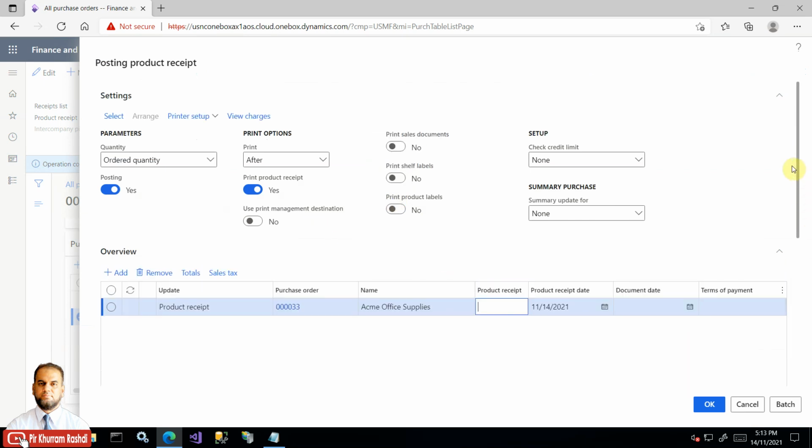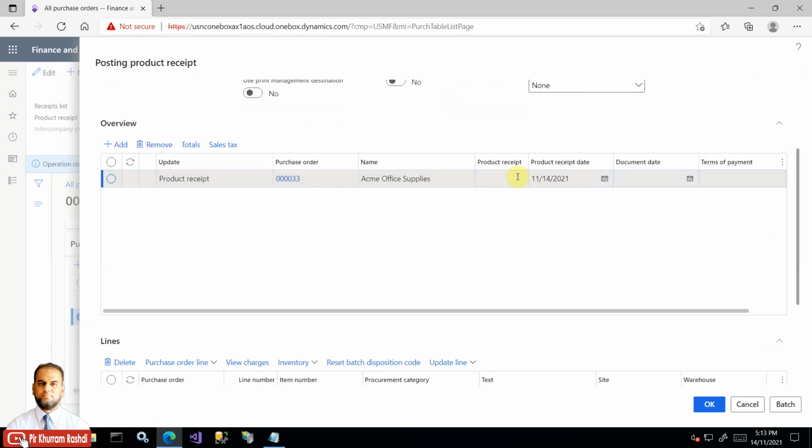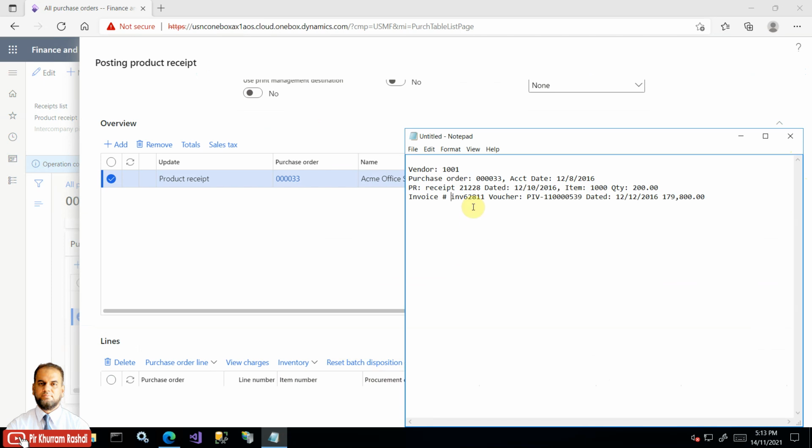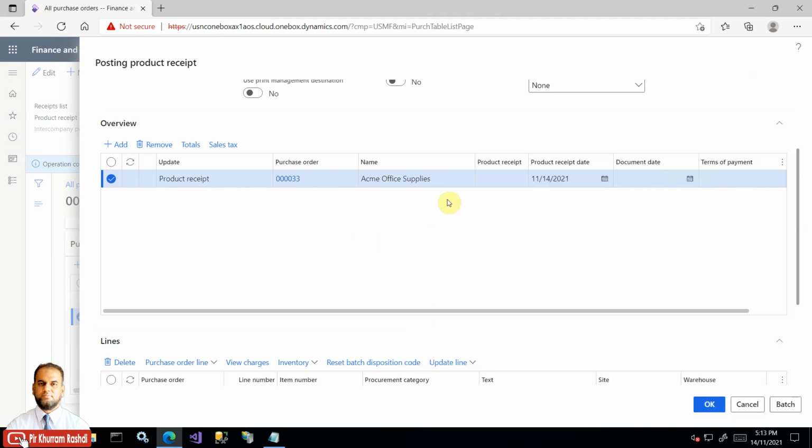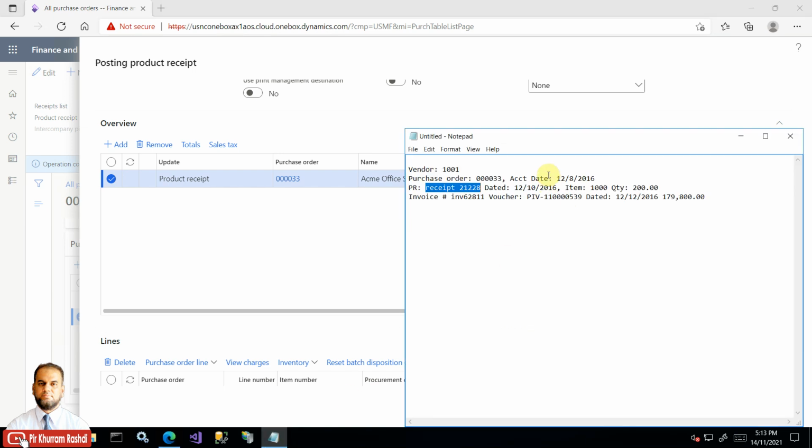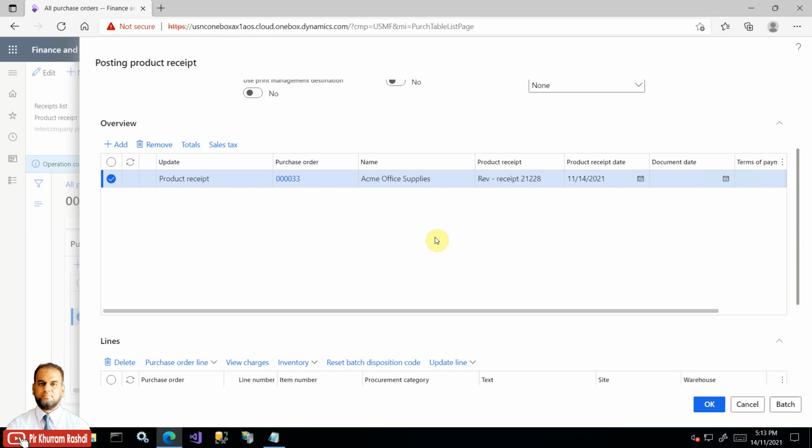Okay, so in the product receipt, the number here, you can make use of the previous number and put a reverse prefix, like a reversal of that previous number. And for the product receipt date, instead of today, you can put the same date, so that the reversal is also done on the same date.